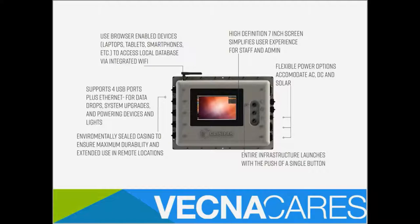Our flagship product is ClinPac. It's about the size of a traditional briefcase — you can carry it in a backpack. It was designed and manufactured in-house in Woburn, Massachusetts. It's a rugged, easily portable, solar-powered power management and server device. It can be solar powered, plugged into AC power, or connected to a car battery. When you press the on button, it instantly throws a local Wi-Fi network with about a 50-meter radius, so any Wi-Fi-enabled device in that area can instantly connect to the ClinPac network.